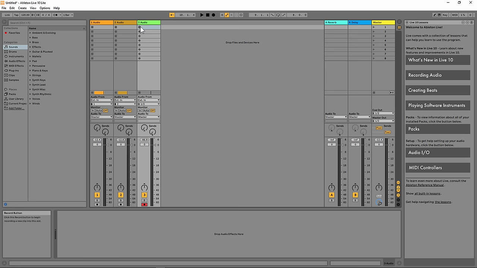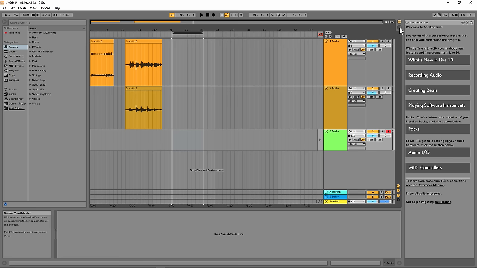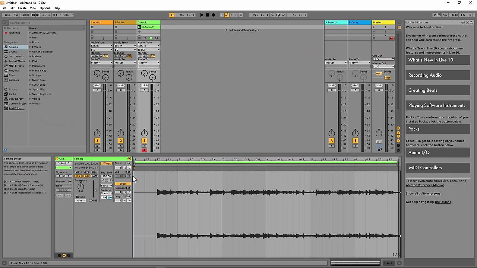All right, and then what else I'm going to do is put this over here so I'm not listening to the other stuff. All right, so here we go. I'm just going to record it right here on one of these Ableton clips. I'm going to let it play a full sequence. All right, so now it's played through that full sequence in here. So I'm going to make this 100 BPM. I want to show you some of the stuff you could actually do. Now we can play that.